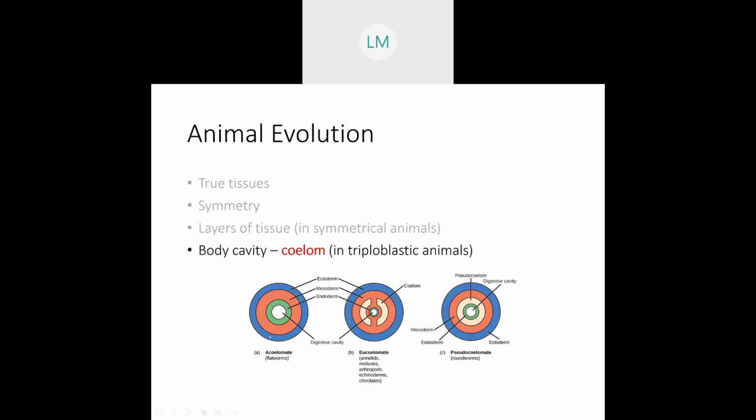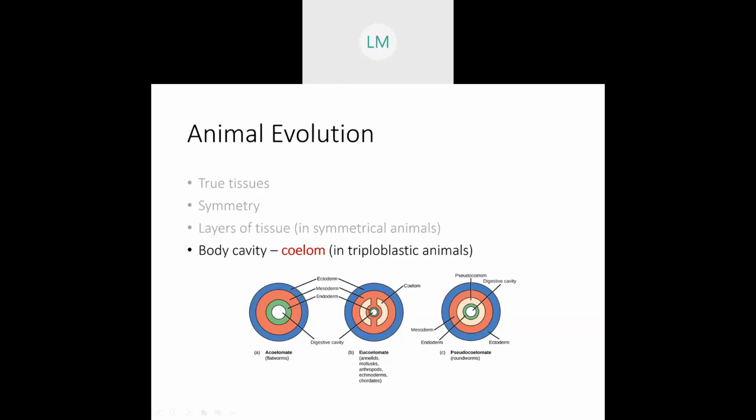So our acoelomate here, this is going to be no body cavity. So they just have this mesoderm layer that's just filled with tissue. And it's just fully filled with tissue, no body cavity. Remember that body cavity is that space, that fluid-filled space. They don't have a fluid-filled space here, just a mesoderm layer. In our eucoelomates, so this is our true body cavity, you see that this body cavity arises within the mesoderm layer. So we've got mesoderm on the inside, mesoderm on the outside. It's fully enclosed within that mesoderm layer.